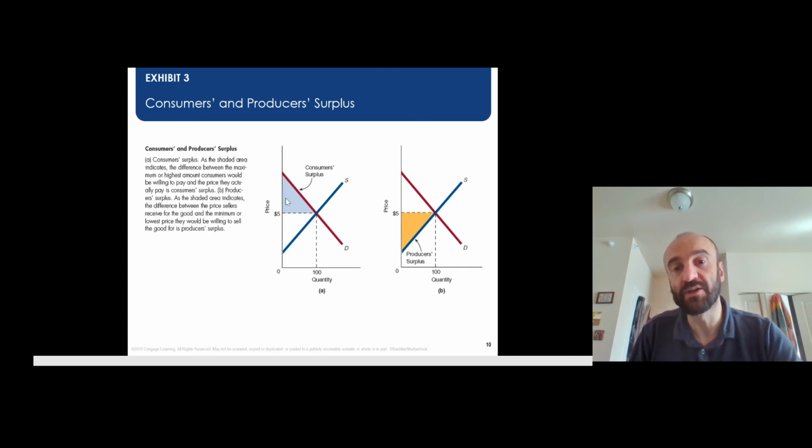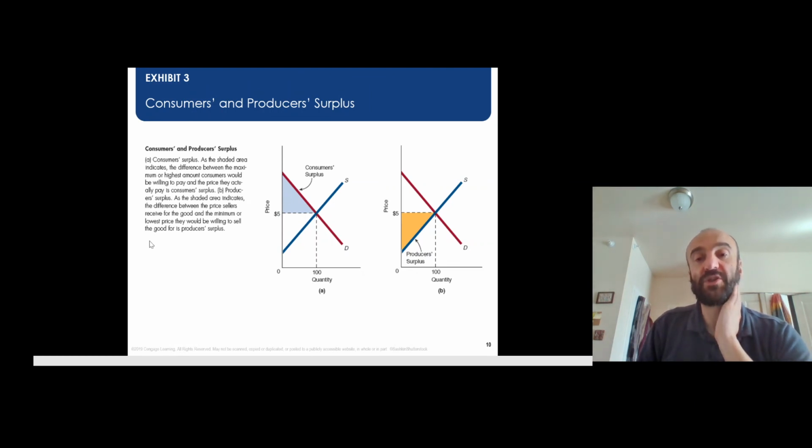So this triangle here measures the consumer gains, the consumer surplus from buying a certain good at $5. It depends on the quantity of goods, how many units are bought, plus the gains because of the difference between your reservation price, or maximum buying price, and the actual market price. So this gray triangle is a measure of how much consumers gain from exchange.